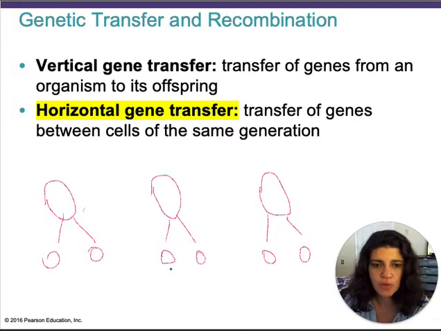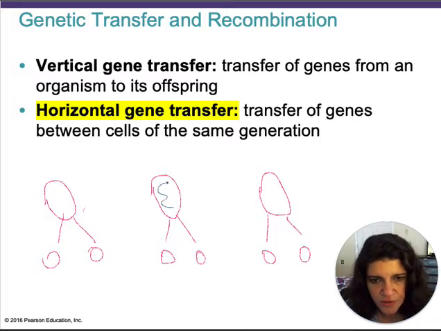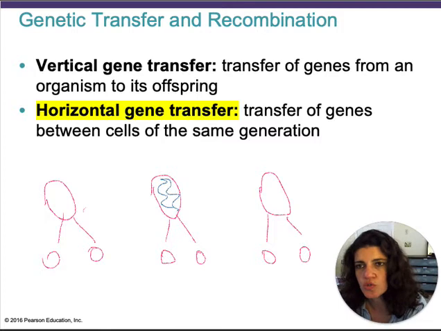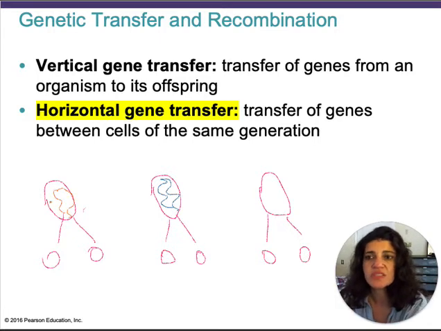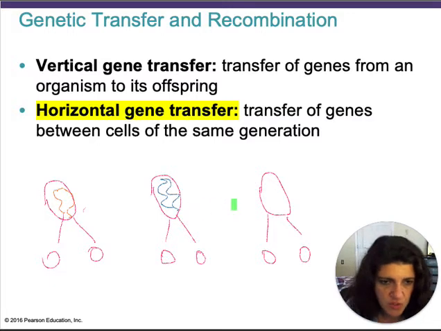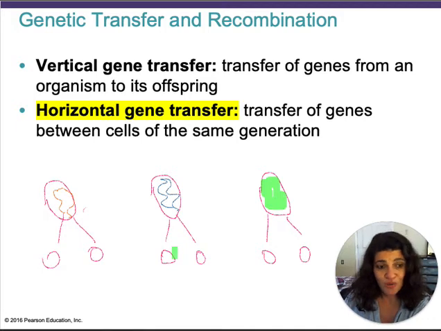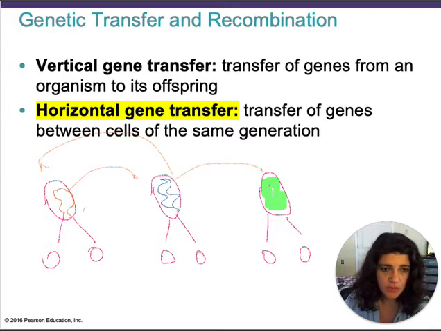But remember that the genetic material from the mom could also, so let's say these are all different mommies, right? These are 3 different bacteria. They could be the same species. They could be a different species. And this one is a different type of DNA here. So what can happen is that this cell can give a little piece of genetic material to this cell, or vice versa. This cell could transfer genetic material to this neighbor cell, and vice versa.